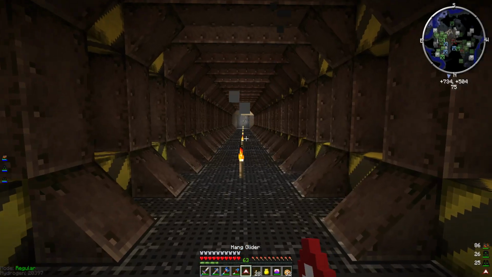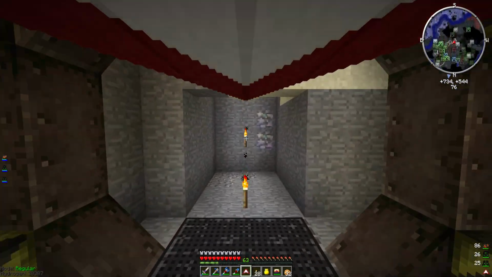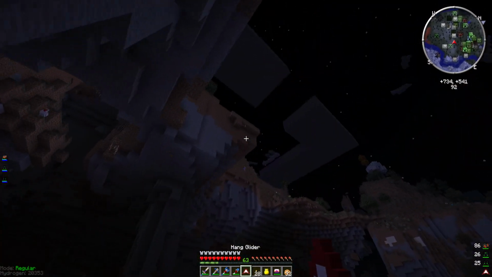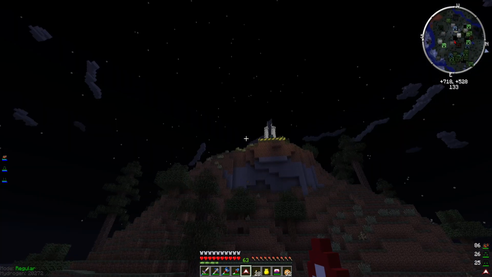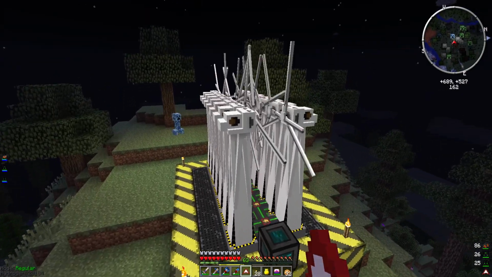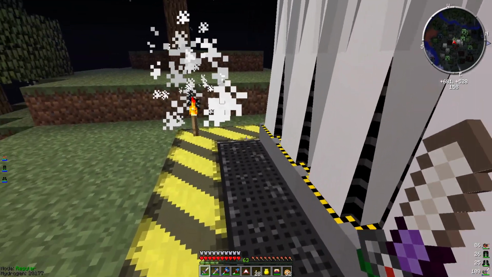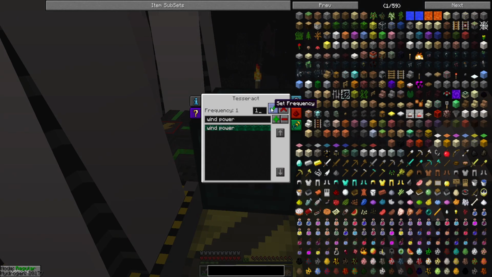Oh, where's my glider? Well, I don't really know what the problem is unless the wind farm is unloaded. I could have sworn the wind farm was properly set up. There's no way it could be unloaded. It was only like a couple chunks away. My character should load this in. No problem. Get out of here. Didn't even drop XP. Oh. Interesting.